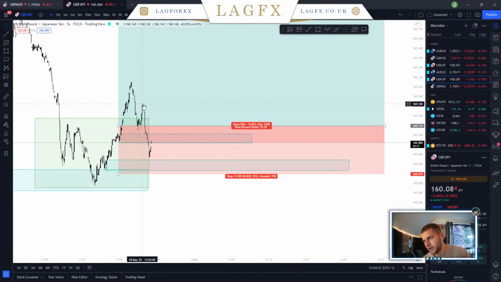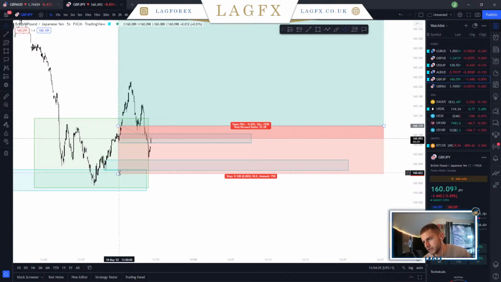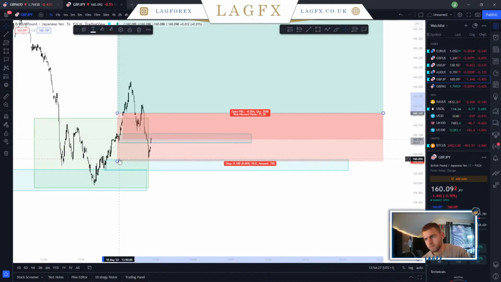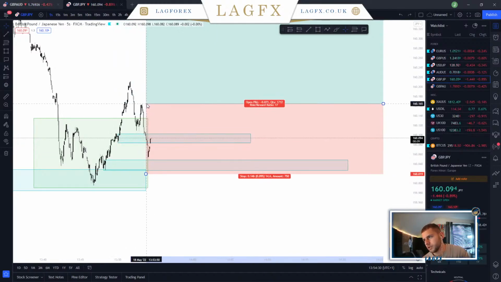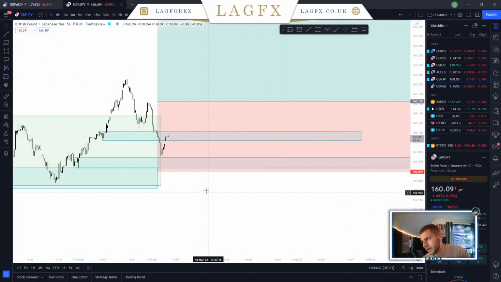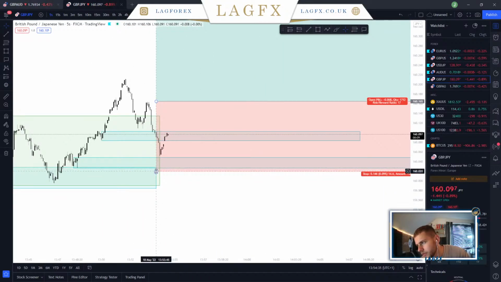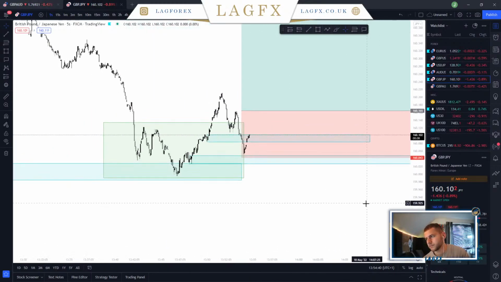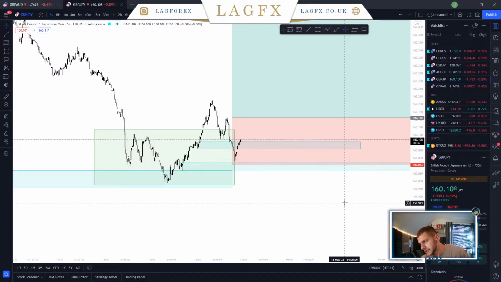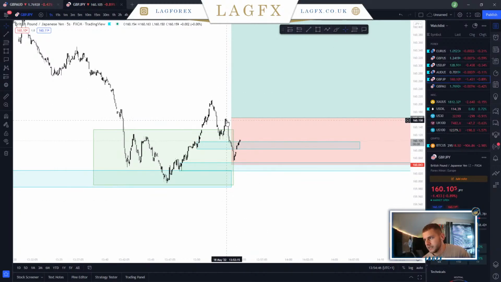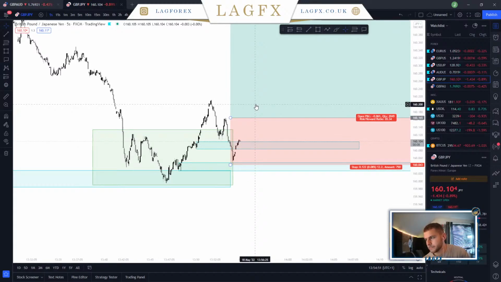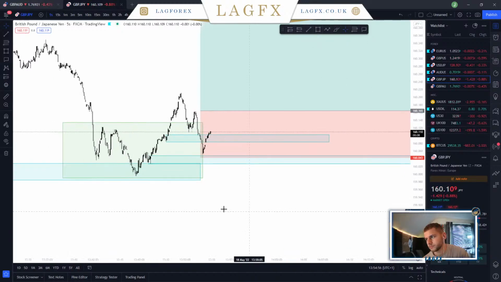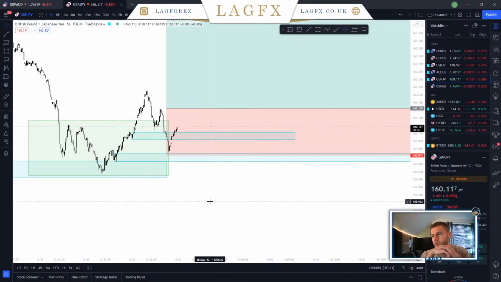Now what I'd want to see is this high get broken. If so, probably having that stop just below. So entry here. Stop loss, I can't actually see where the very bottom of that lies, but potentially somewhere around there. I do first need to see this level get displaced. So we just got to see what price does.